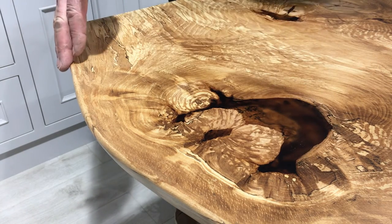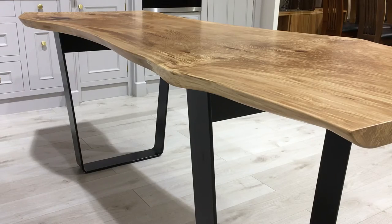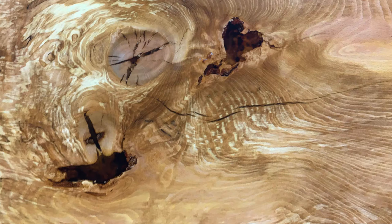The edge on this table is a live edge — you can see the lovely smooth grain pattern running through. The surface is finished with a special heat-resistant finish which you can put a hot cup and a hot plate on. It won't ring mark it, it won't stain it.